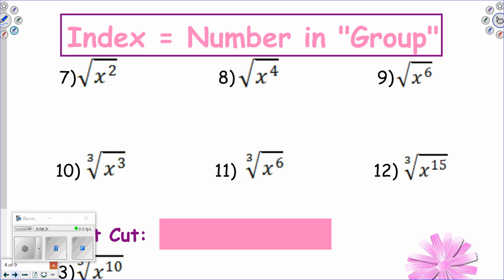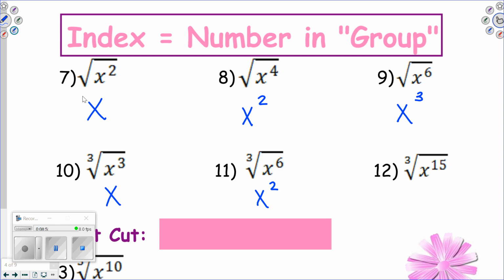All right. But we don't always just do numbers. We have variables. Welcome to algebra, right? So the square root of x squared, it's just x. But what about the square root of x to the 4th? It would be x squared. Let's see how far you get with this. The square root of x to the 6th? What about the cubed root of x cubed? Just be x. Cubed root of x to the 6th?